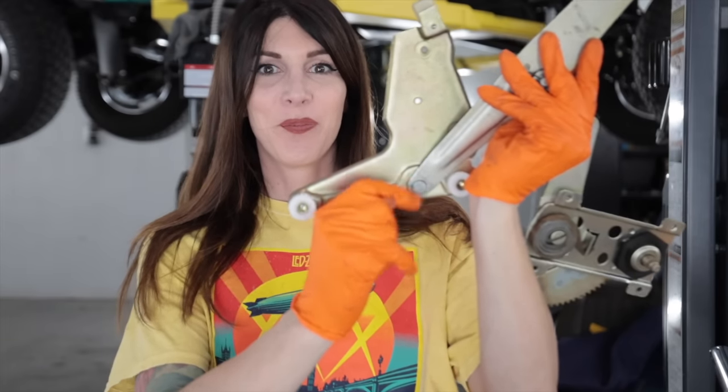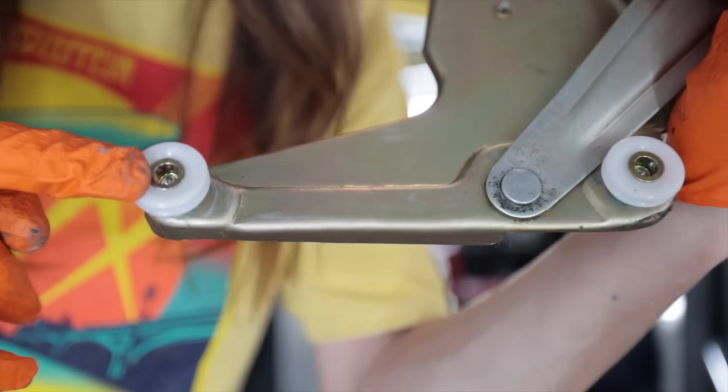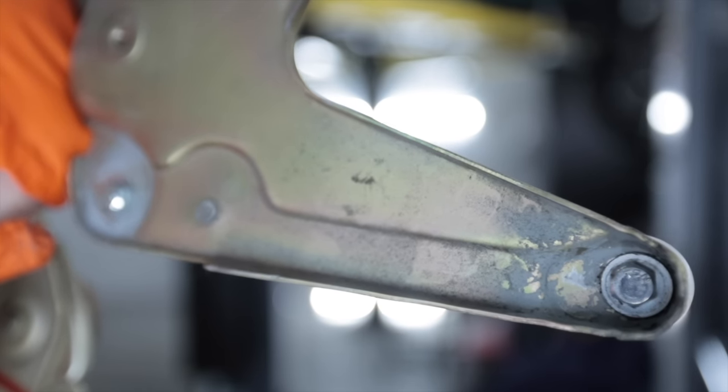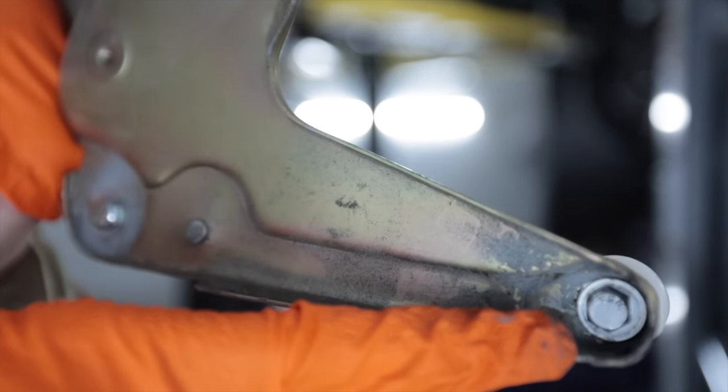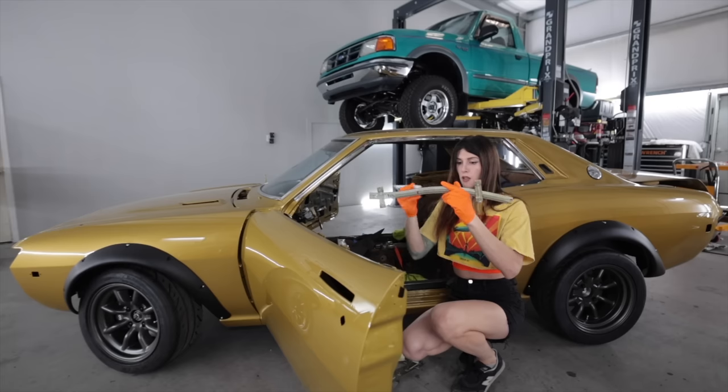Check that out. Rollers. The little blue spacers go underneath, and these are just nut certs, and then the little Teflon wheels held in with some hardware that I put a little bit of Loctite on just in case. Shin-Etsu, made in Japan, silicone grease.